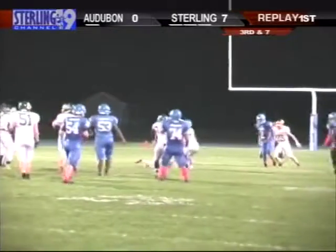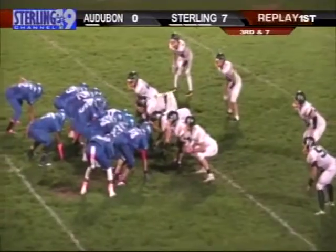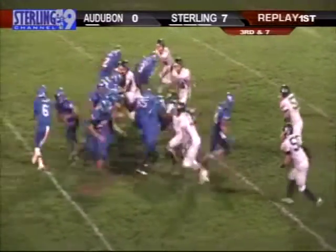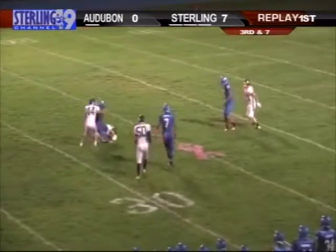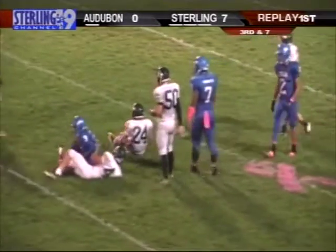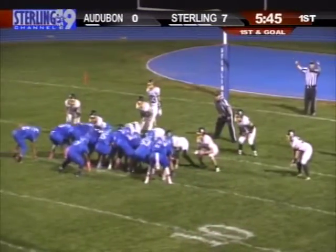And Rob, I like this play call because this is a case of some misdirection. You look right here, look at the fake right there. You see the defense just freeze right there to the far side. And Barrett sets his feet, looks downfield, has great comfort in the pocket, put him in position for another score.